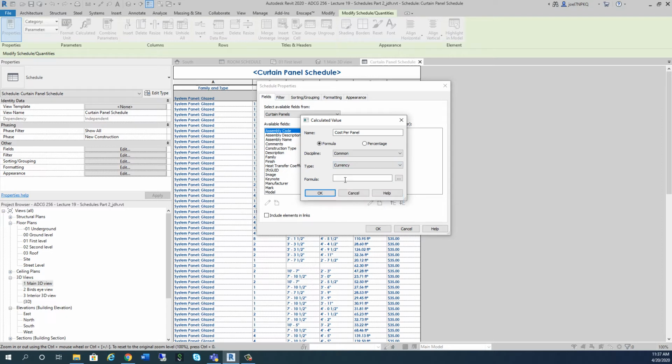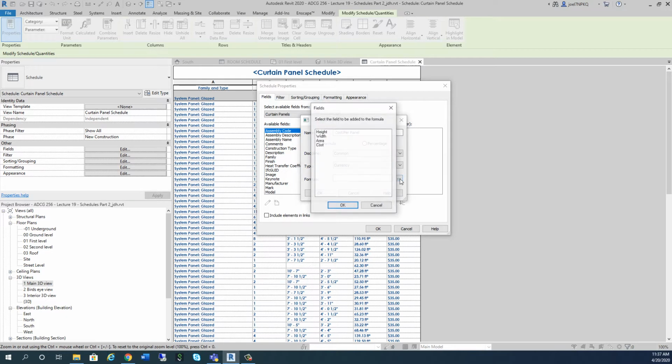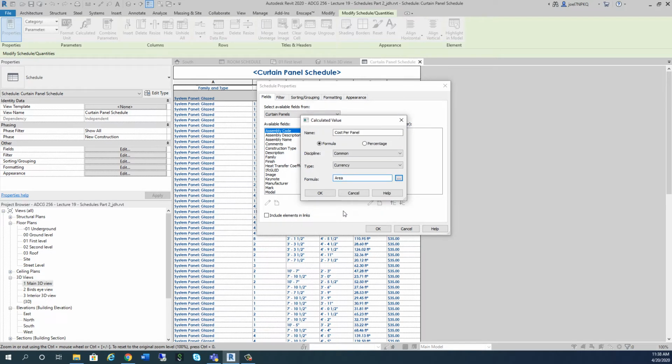And now with the formula, some of you have written Excel formulas before, and it can get a little tricky. I usually copy and paste most of the ones I've written in the past, so I don't have to write them a lot. But notice over here, we've got this option for 3 dots. If we click on it, we can do a calculated formula with the height, width, area, and cost. And I think you understand for this one, we need area. We'll click on area and say okay. And then we're going to put a space in there. And then I'm going to do a Shift 8, which is the times.